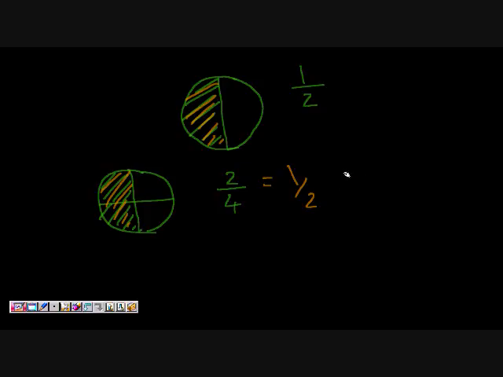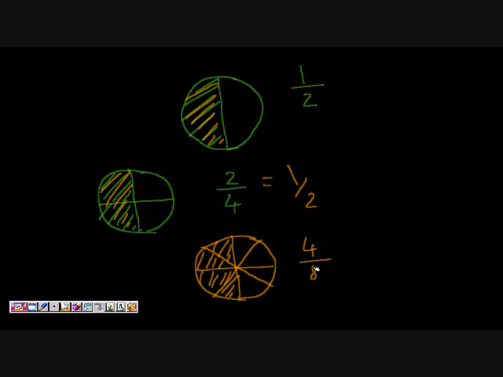Now similarly, let's take another pizza where you divide it into 8 pieces. Take 4 pieces out of 8 pieces. So you take 4, that's one, second piece, third piece, and fourth piece. As you can see, you're taking 4 out of 8 pieces, but it's still, as you can see from the 3 pizzas, half a pizza. So 4/8 is equal to 2/4 is equal to half. These 3 fractions are called equivalent fractions.